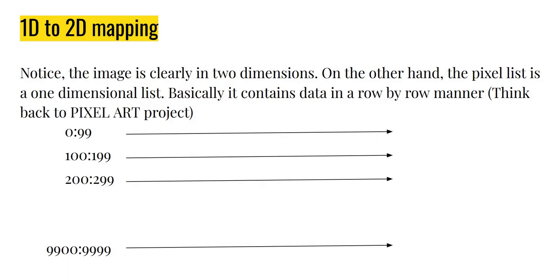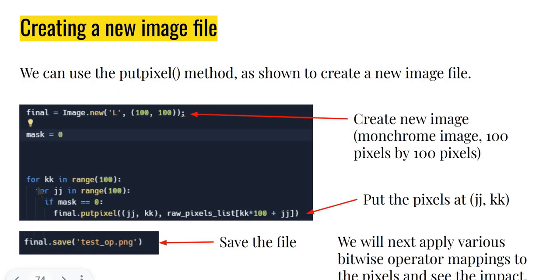So pixels 0 to 99 are row number zero, let's say, then row number one, row number two, and so on and so forth. Just the way we set up the for loop. I end up with a for loop where I'm just reading these pixels and I'm creating a new image here with the modified pixels. Having modified every pixel value, we can use the putpixel method as shown below to create the new image file.